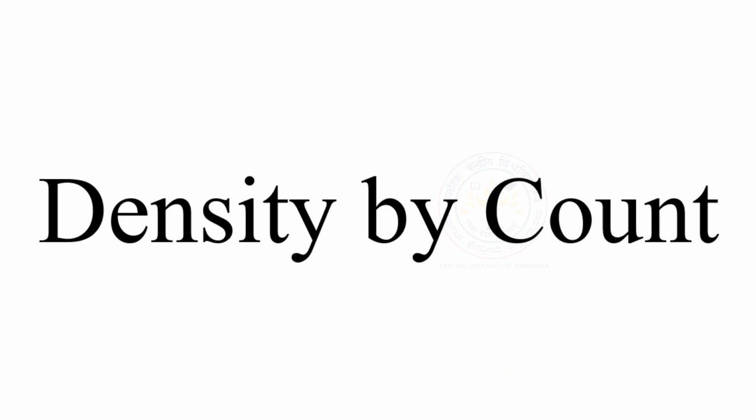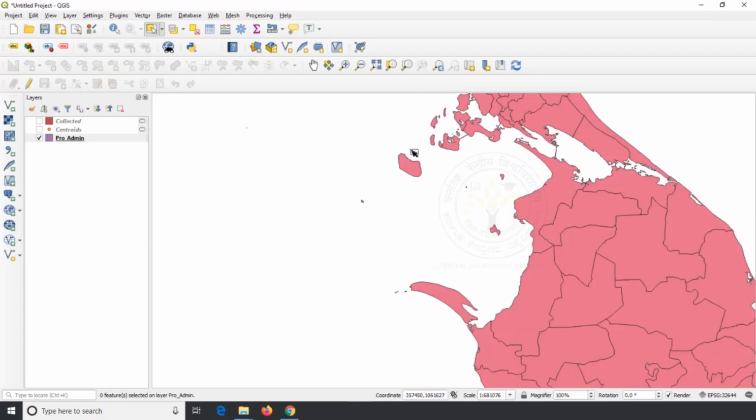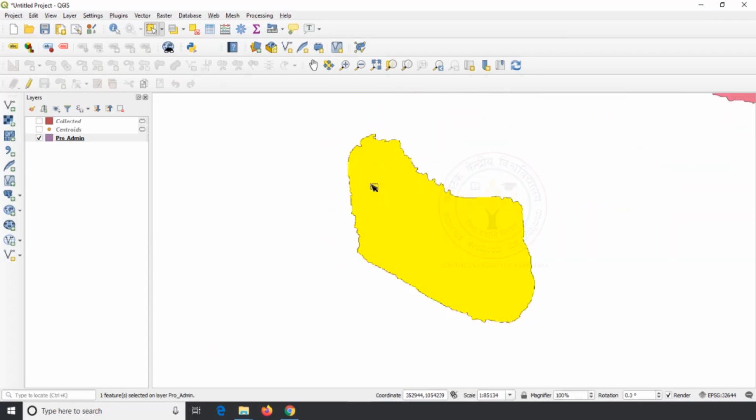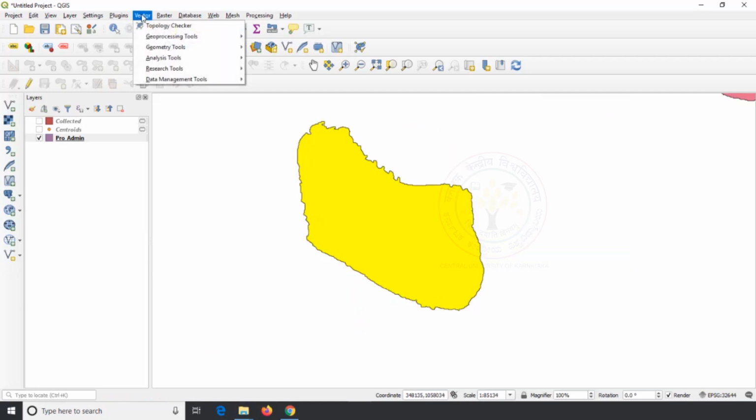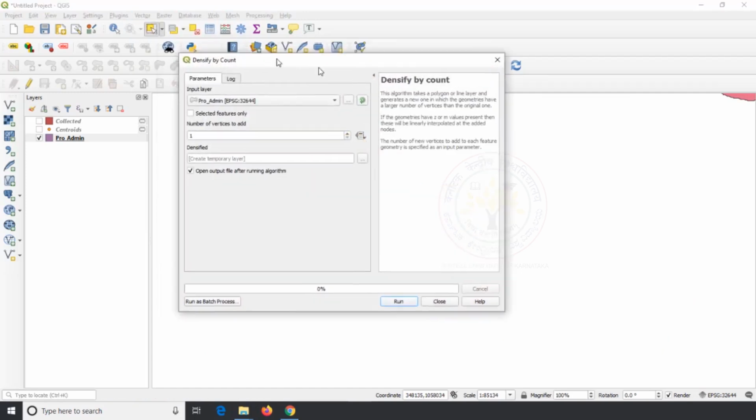The density by count tool increases the number of vertices in our input data. For this exercise, I will select a small portion of the data and perform this task. After selecting the polygon, I click on vector on the menu bar, followed by geometry tools and I click on density by count.